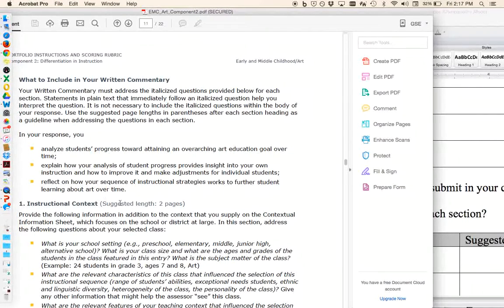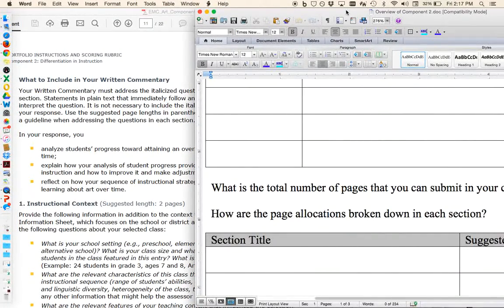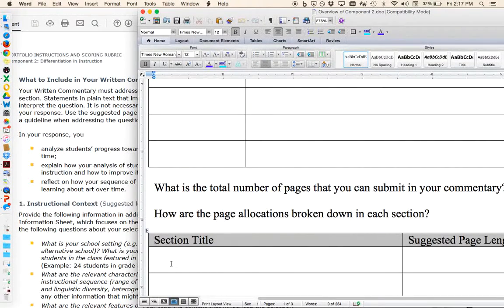Instructional context, suggested length 2 pages. So you would write here, instructional context, and 2 pages. Most of you will find that your instructional context is 1 page.